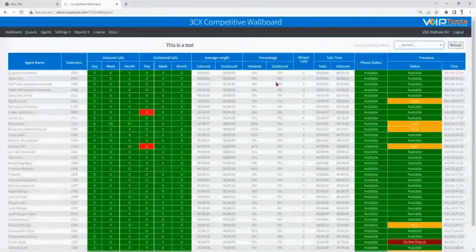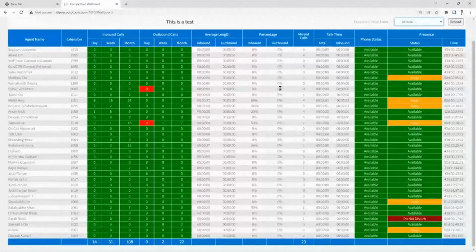So one of the things we have to recognize is that there are multiple things that motivate people. If I were an agent and I saw that I was at the bottom of the list, meaning I was the least productive in the whole group, I'm going to look up at this wallboard and go, oh, shoot, if I don't get working, my boss is going to come over here and tap me on the shoulder and we're going to have a very unpleasant conversation.